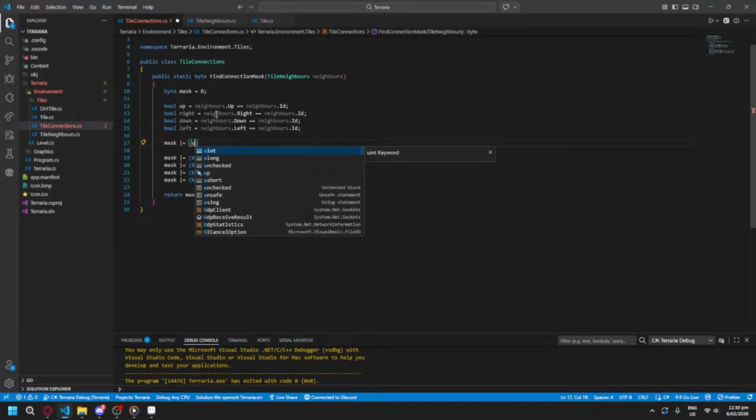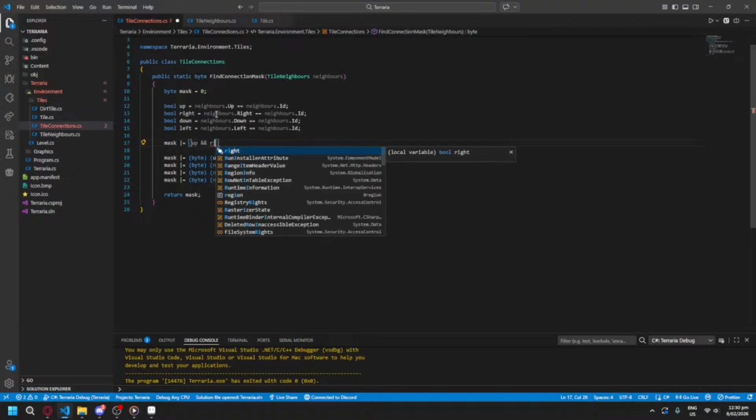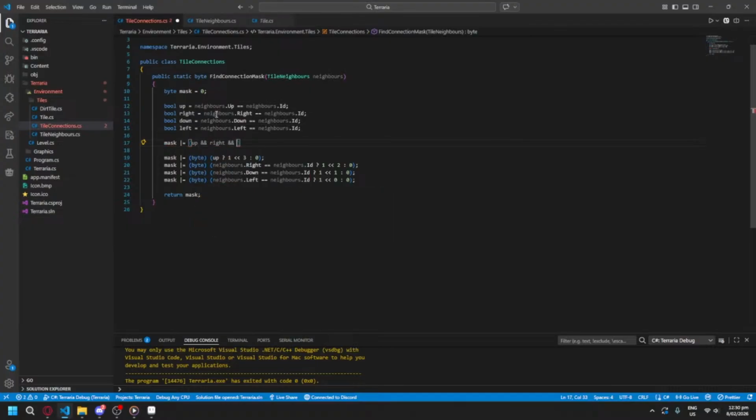So if up and right and down and left, then we'll say 1 bit shift 4, otherwise 0. And I'll tell you what that does in just a second. Let me just change these. So up, right, down, left.